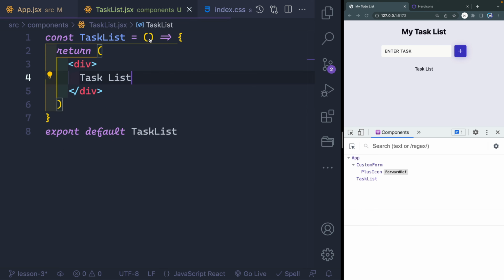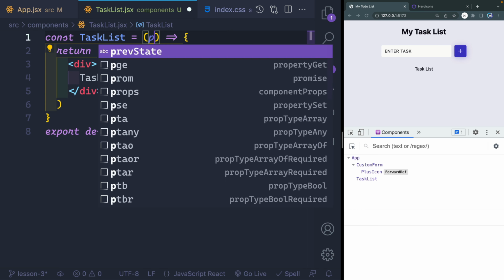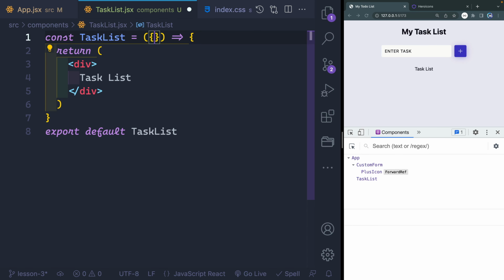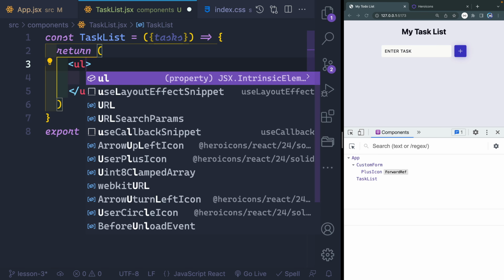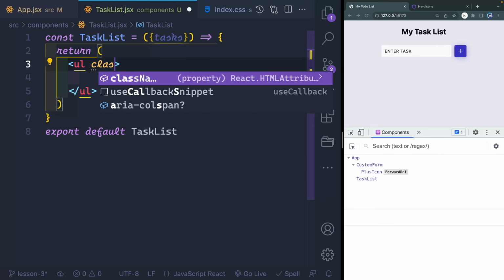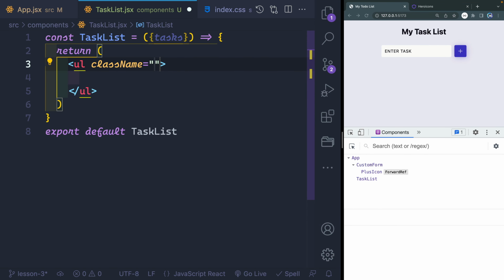So if I come back over here, I can accept that, remember, either by doing props dot, or I can just destructure that and simply grab the tasks. So now that gives me a whole list of tasks. Now, how do I actually loop over these? Well, for now, let's first of all change this UL tag here, and I'm going to give this a class name. We're going to do something a little bit different. We've done a basic style sheet before.